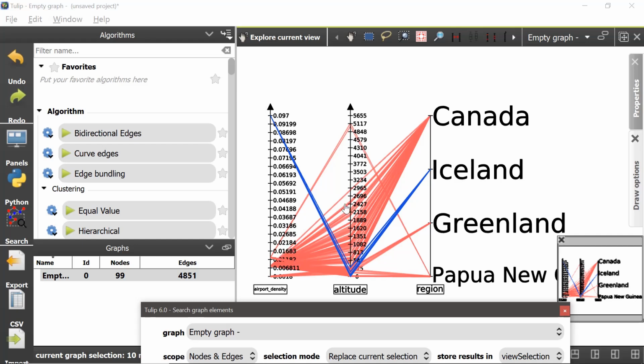In conclusion, we can clearly see from this diagram that geography influences airport distribution, where lower altitude regions generally have higher airport densities, likely due to easier construction and high demand for connectivity.